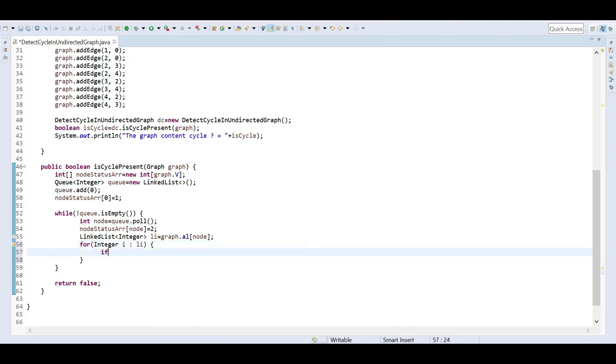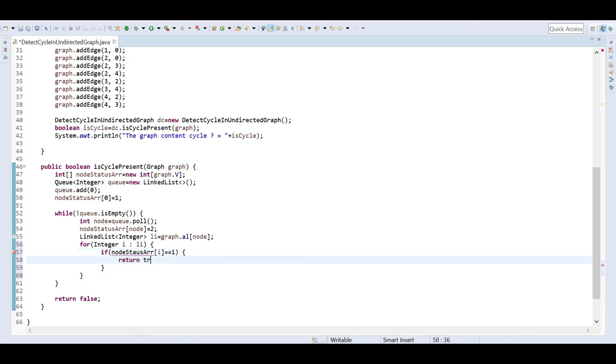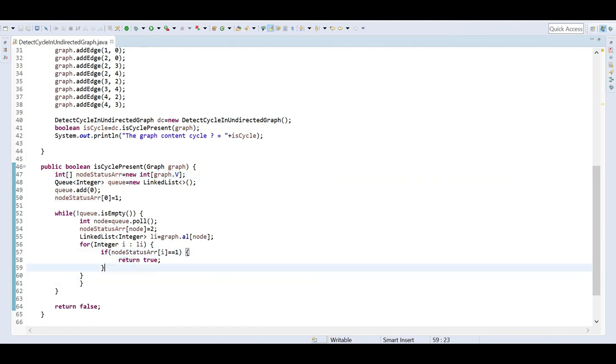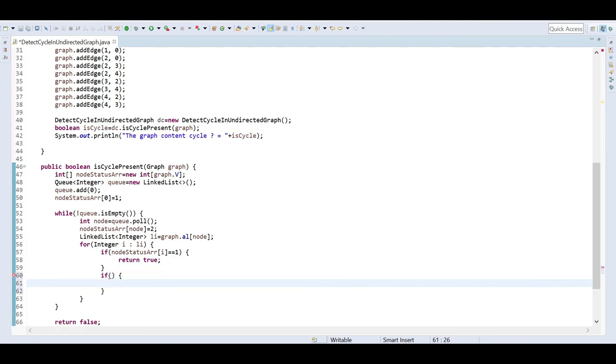Then this condition you have to check, as I mentioned earlier, for the loop part. If the node status array at that position i is already 1, then we have to return true, meaning a loop is there. Or else we check if the node status of i is equal to 0, then we can include them in the queue, meaning they are not visited yet.